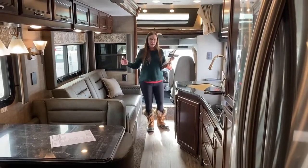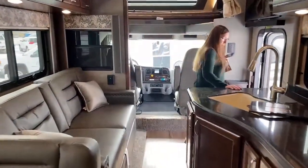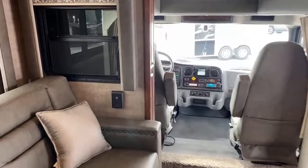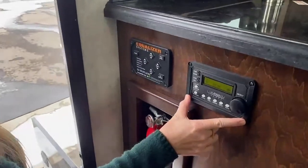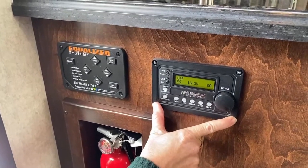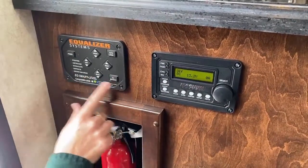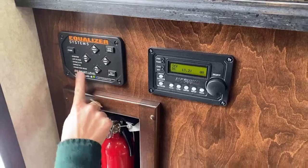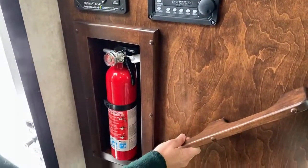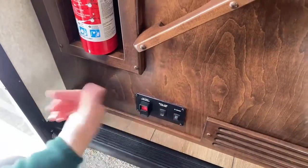Really like that aspect of the Renegade — it's better than anything I've seen on the market, and super fun to drive. On our way downstairs and outside, we're going to talk about a few things: one of them is our solar panel. We've got three solar panels that are 170 watts on top of this coach with a 3,000-watt inverter made specifically for this RV. We do have 50 amp. You'll also see our hydraulic leveling system. There's a fire extinguisher, battery disconnect is really easy to access, so is your slide cover, and this e-start helps you jump with your house batteries.